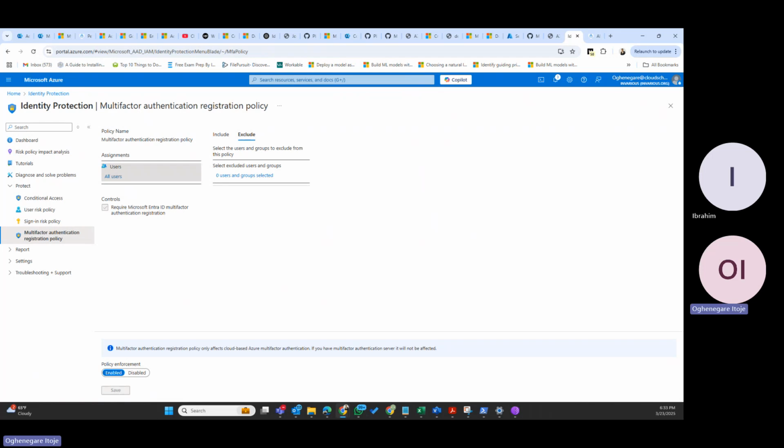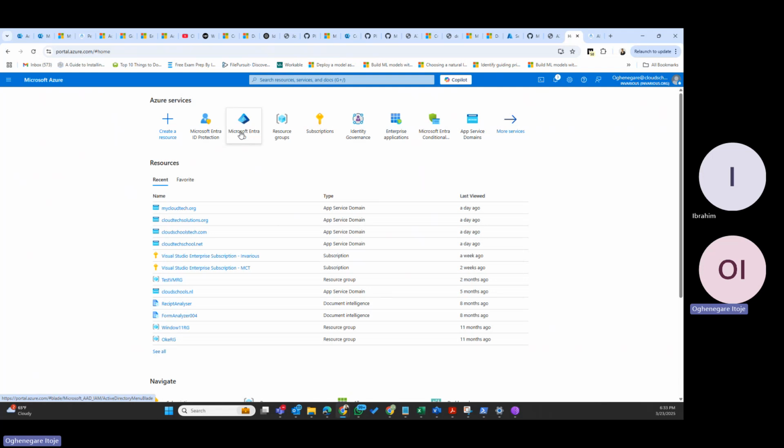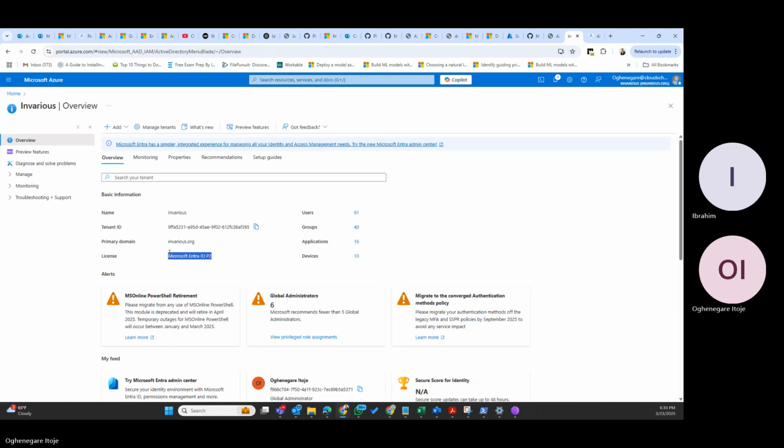And it's always very important to know that before all these things are possible, before you can even use these Microsoft Entra ID Protection features, your tenant must have Microsoft Entra ID P2. Without P2, you cannot use it. In fact, if you create a tenant and you've not activated a trial for P2, you'll not be able to use it. If you have P1 and below, you'll not be able to use Entra ID Protection. That's what I'm saying, from P1 downward. Yes, the feature will not be available.